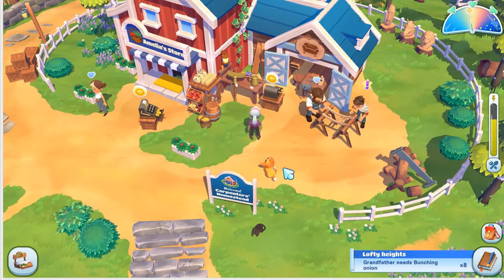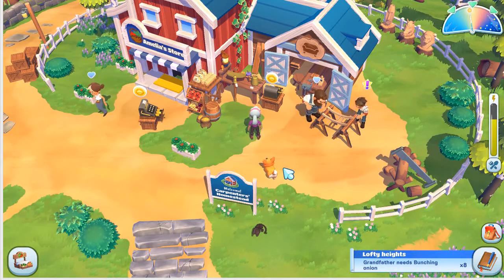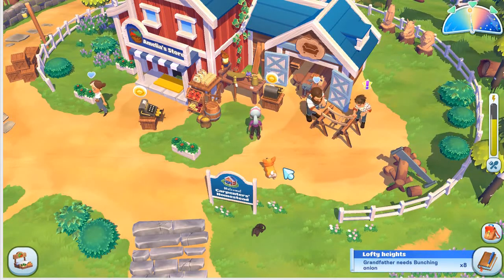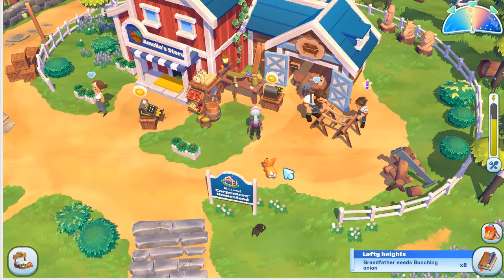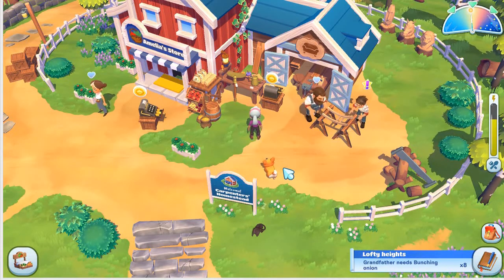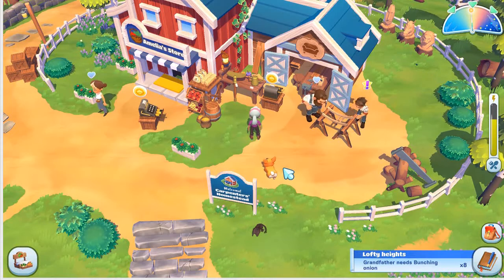Now, in real life, I would be urging to bring Grandpa down off the mountain and install him in the farmhouse and take special good care of him and give him soup. But this is not real life, this is a game, so I guess we have to acquiesce to elderly Grandpa's desire to stay up in the mountains for now.